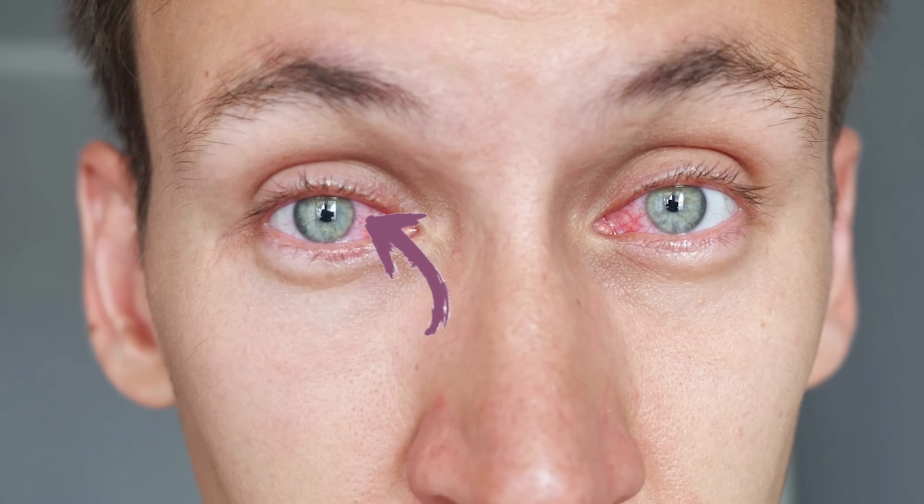This actually works really well, and this is probably the most budget-friendly and the most effective under eye treatment that you can get. Now, obviously, what happens if you put prescription strength things in your eyes? They're probably gonna burn, right? That's why you don't want to go into the conjunctiva. You don't want to shove this in your eyes. You do want to be careful.